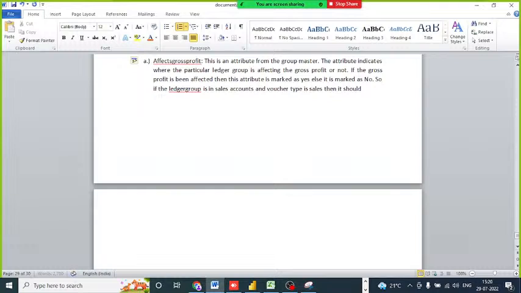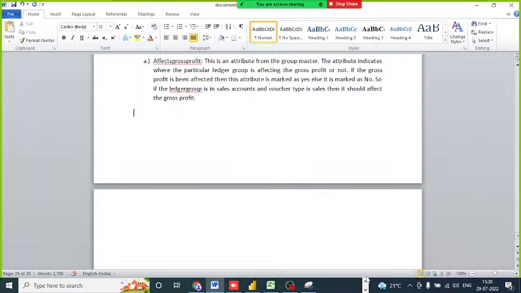Then it should affect the gross profit. I'm not very clear how it is working out in this case. Why do in certain companies, if it's in sales accounts, they're marking it as no?